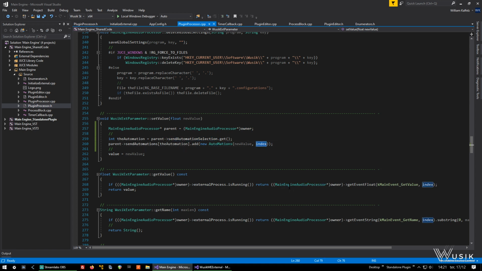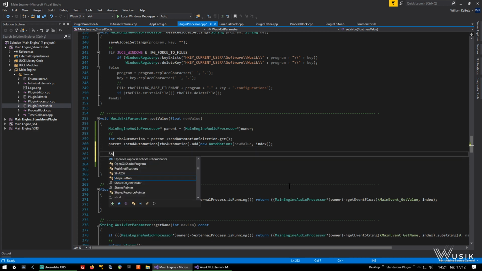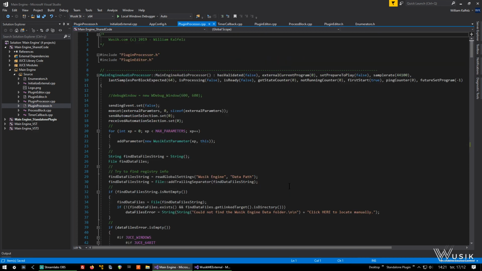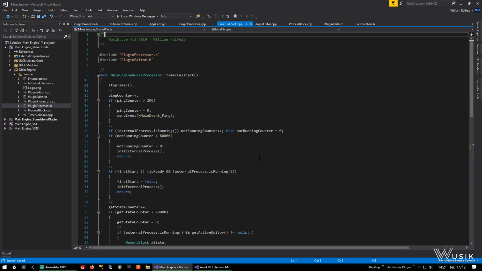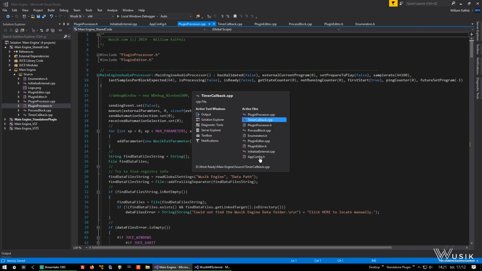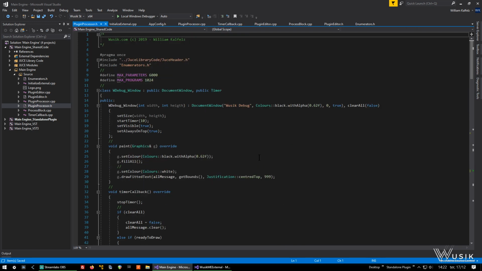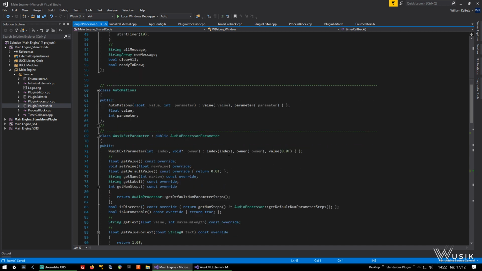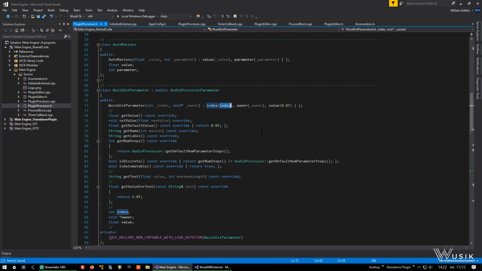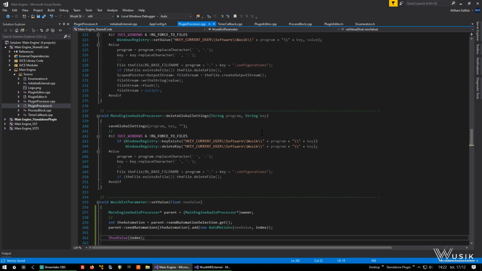Let me check if maybe I'm forgetting to set the index here because I'm starting to think that I am. Where's the parameter again? Index and the index. Well, it is correct.